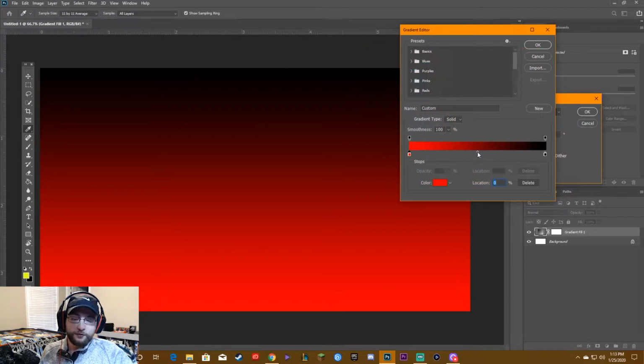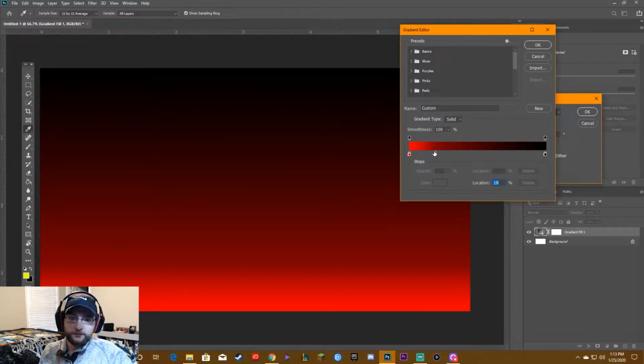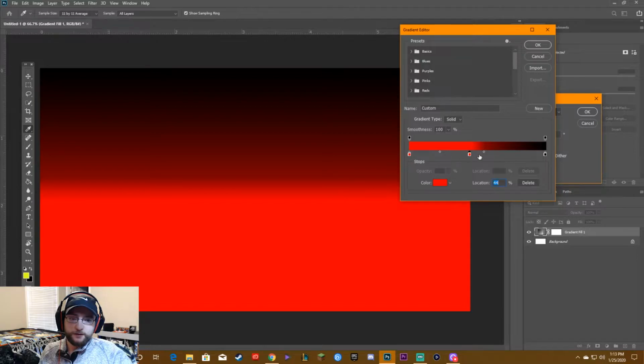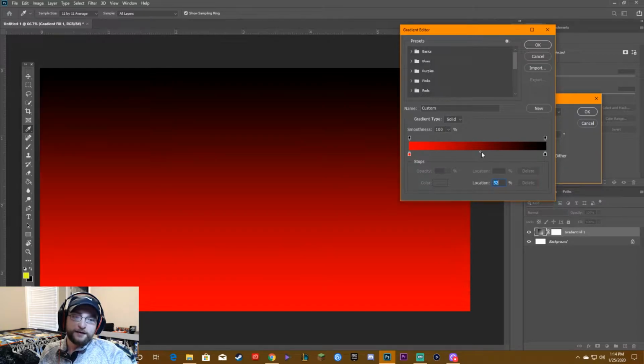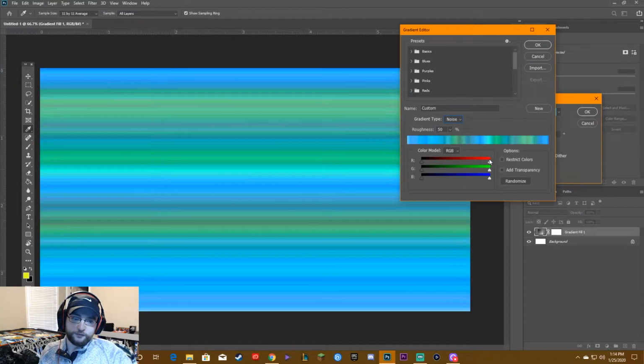Then this bar here in the middle you can affect the color gradient. You can affect the steepness of that gradient. So I can make the black just on the edge. I can also do the opposite and make the red just on the edge. And what I did there was an accident. You want to grab this. I'm going to keep it in the middle, maybe like three-quarters of the way here. You can also do a noise gradient where it brings these bars in here like you've got static or something. You can change the colors in those, different color layouts, but I prefer the solid method.